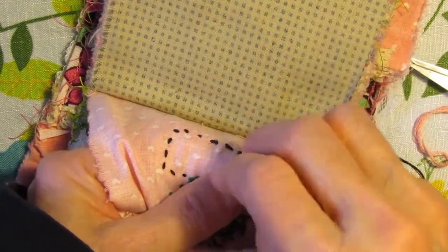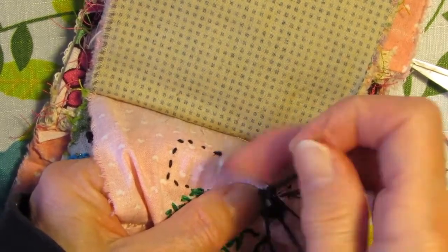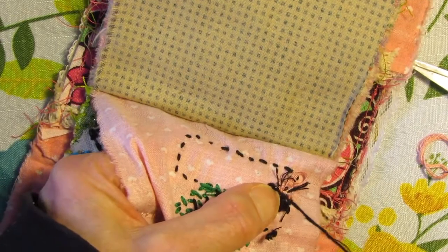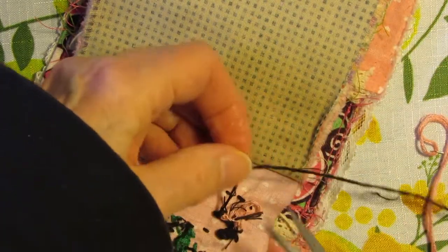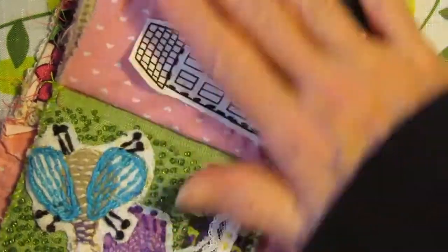I was looking for that embroidery I did back in the 70s. I know it's around here somewhere. Maybe I could put a piece of that in my book. A little bit of nostalgia.